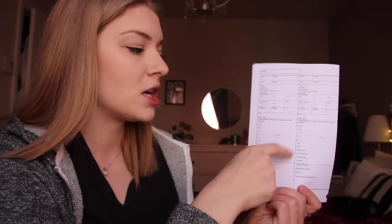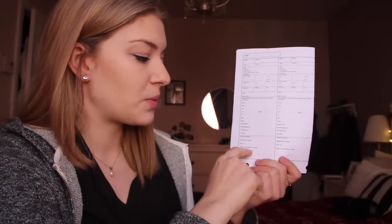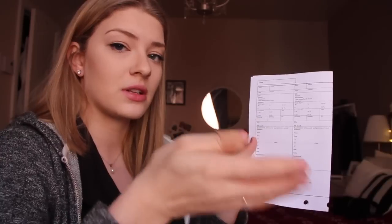And then the plan down here, it's where they're going, whether they're going to rehab, they're going back home, if they need community services, if the plan is to get a CT scan or anything like that, I'll write it down here so that when I give report, everything's here for the plan. And then down here is where I'll write random information that I'm getting on report. I'll use it to give report if I have to pass it on to the next shift. And yeah, these are awesome. I really, really love them.